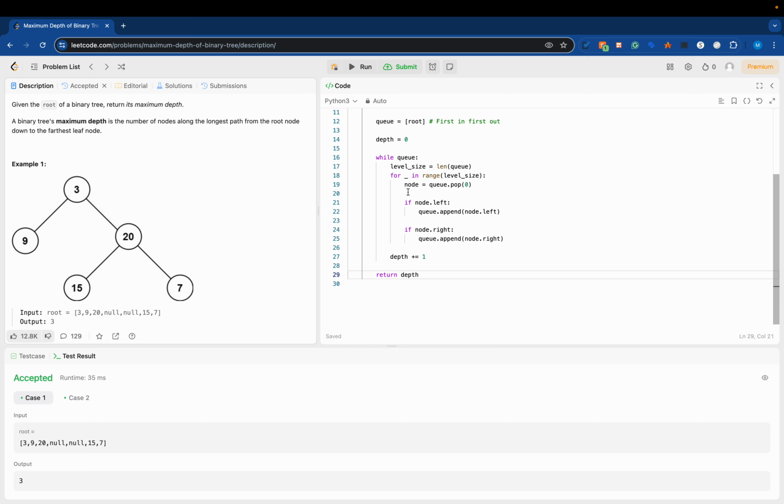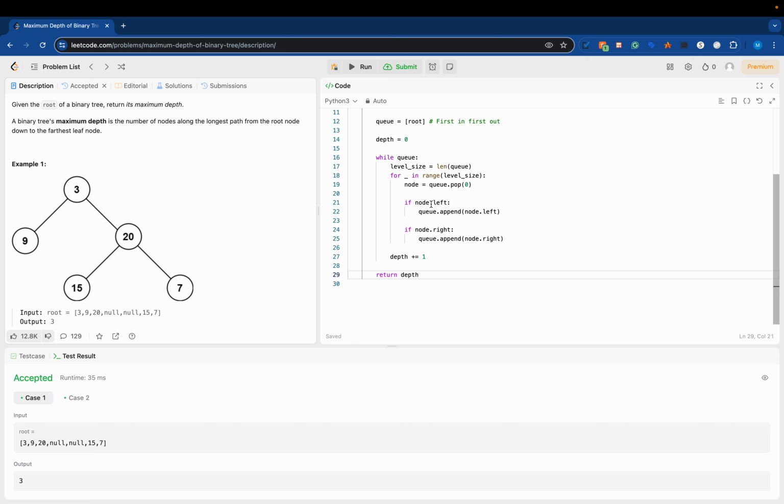So now it's going to exit this loop since we don't have any more, then add 1 to depth, and now we still have 15 and 7 added to the queue. So queue, for underscore in range of level size, so 15 and 7. 15 doesn't have a left child or right child, so we exit that and come back to the second node inside the range of size.